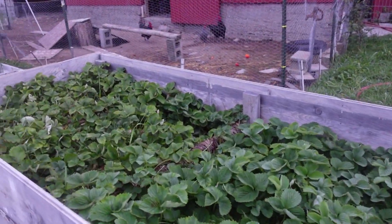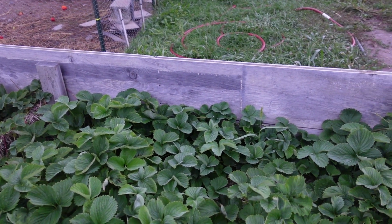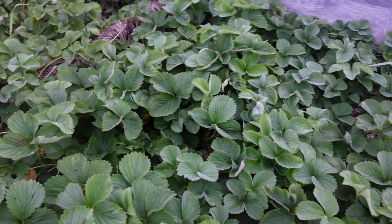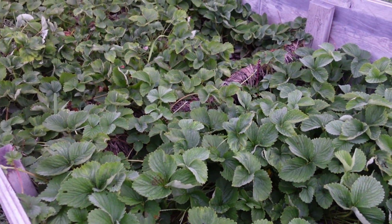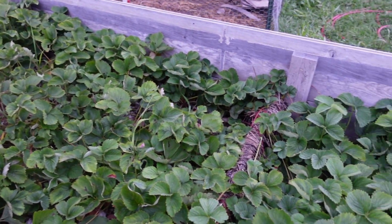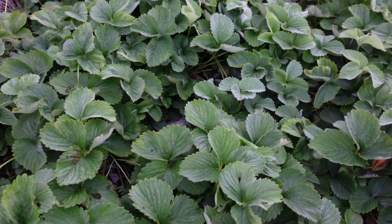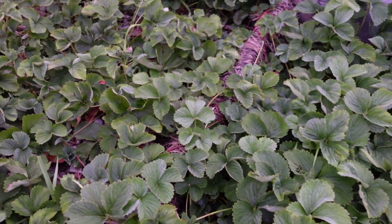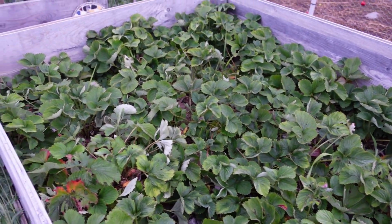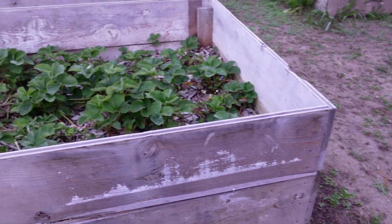However, here's the problem. The strawberries used to be up to the top of this bin. This is one oopsie that we have made, is that we didn't think about all the breakdown of the mulch and the straw, and now that it's decomposing, it's obviously lowering the strawberry bed. So that will be a task that has to be done, that these need to be taken out, restructure the soil they're in underneath so that it doesn't keep lowering as it decomposes. So that was one oopsie we had here to be out in the open with you.